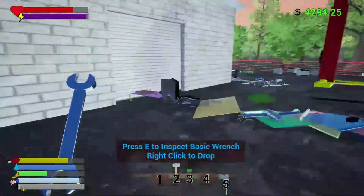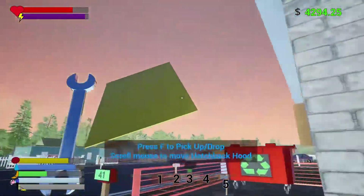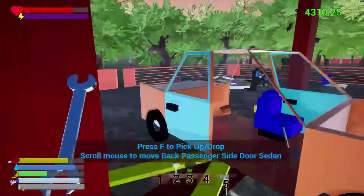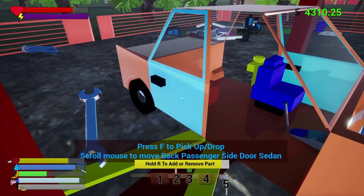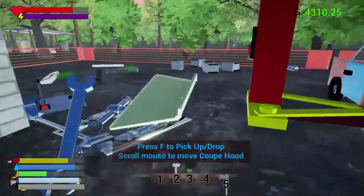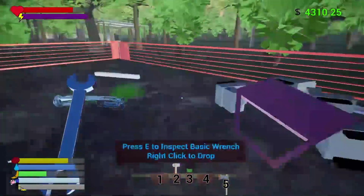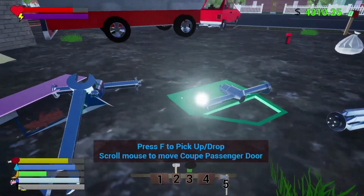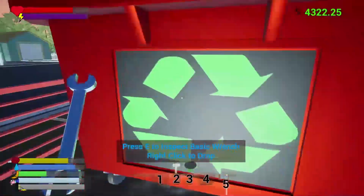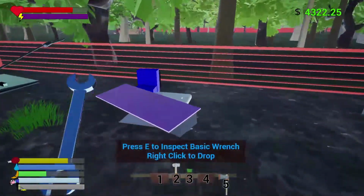Right. Fan seats. Hatchback hood. Oh, I got two of them. Let's recycle this one. Some extra cash anyways. Let's see, passenger side sedan. Back door. We're getting there on that. Coupe. Coupe. Coupe. Hatchback, but we'll recycle it because we got a ton of them. Sedan, headlights. Oh, we have headlights, so we will put those over there.